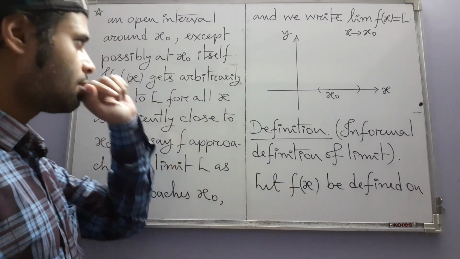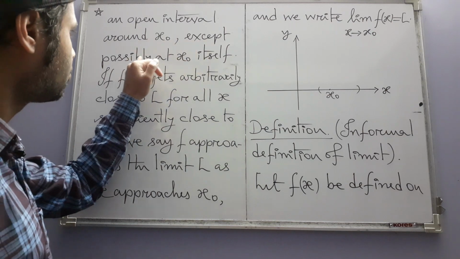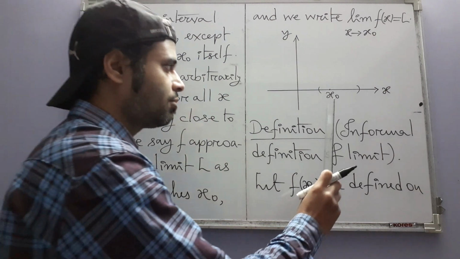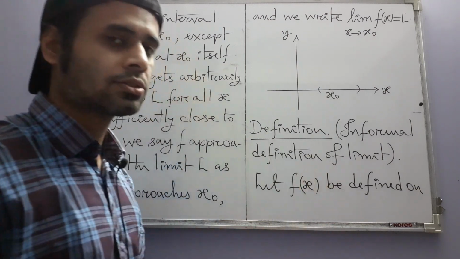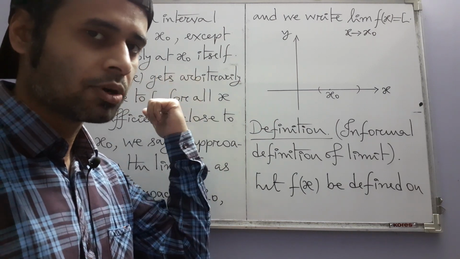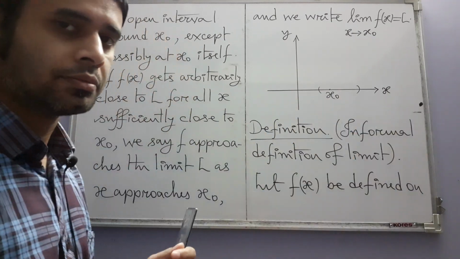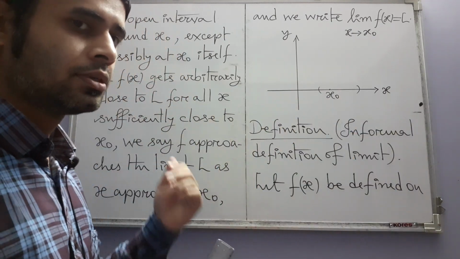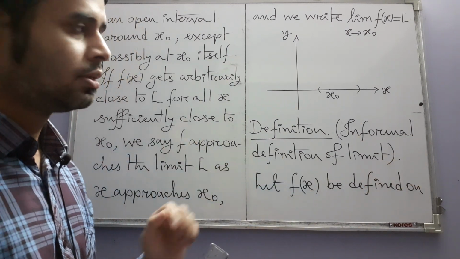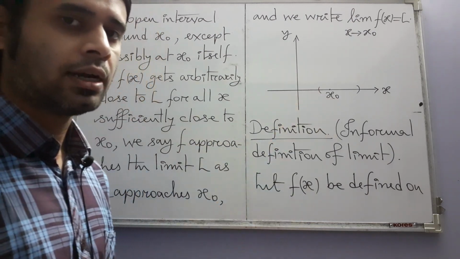Now something else has also been said, that f(x) is defined on such an open interval except possibly at x naught itself. It may be the case that f is not defined at x naught, that can happen, just like the previous example, example 5, in that this open interval is the entire real line and x naught is the point 1. So our f is defined throughout the interval except at 1. But it may also be the case that f actually is defined at x naught.